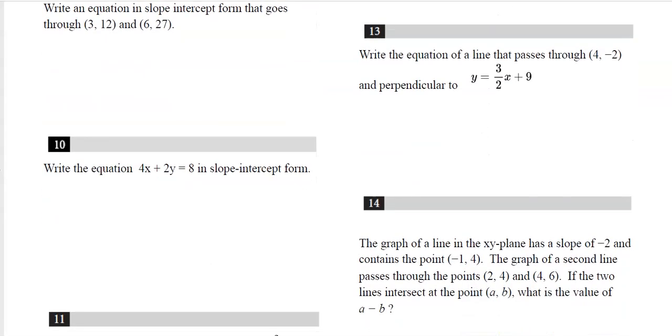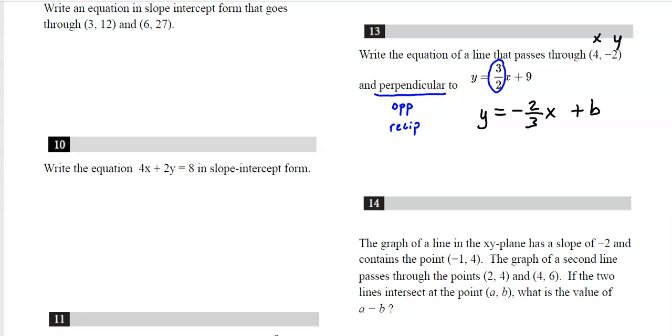All right, number 13. Bunch of these. Write the equation of a line. This one, though, says perpendicular. So I need to do the opposite reciprocal of this slope. So my starter equation is going to be a little different. It's going to be the opposite, meaning if that one's positive, I got to be negative. And then it's got to be the reciprocal.